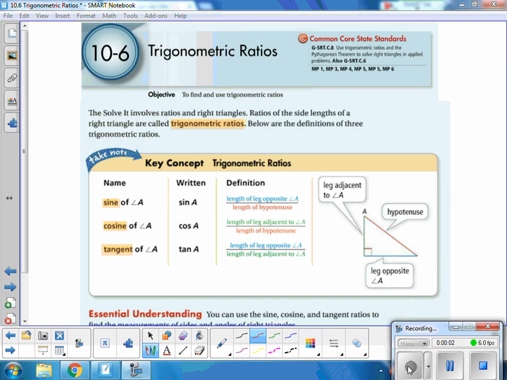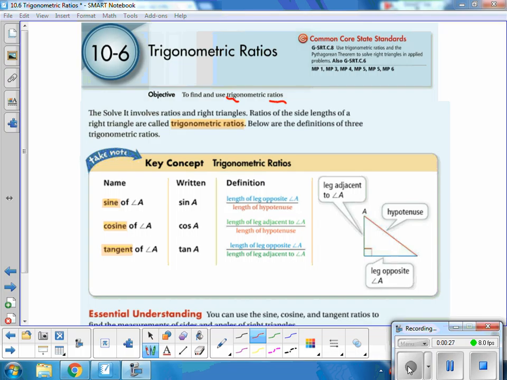All right, today we're going to look at trigonometric ratios. It's kind of exciting. It does tease a little bit of trig concepts, and we're going to be using ratios as we look at them. Somebody many, many moons ago found some ratios that showed up in right triangles, just like somebody found the Pythagorean theorem, Mr. Pythagorean. He found that relationship of a squared plus b squared equals c squared.